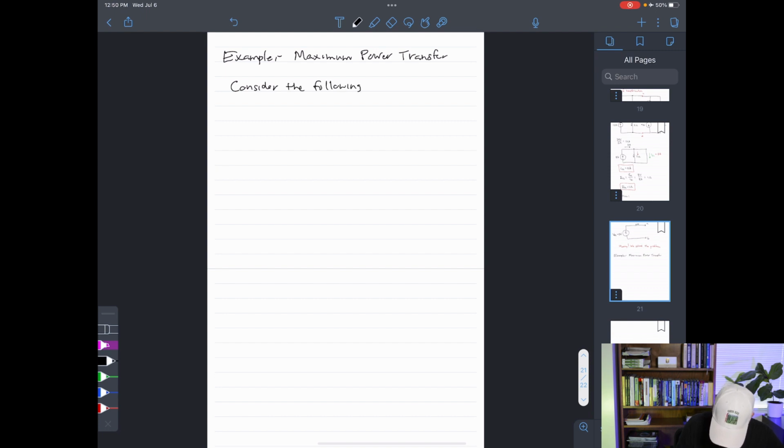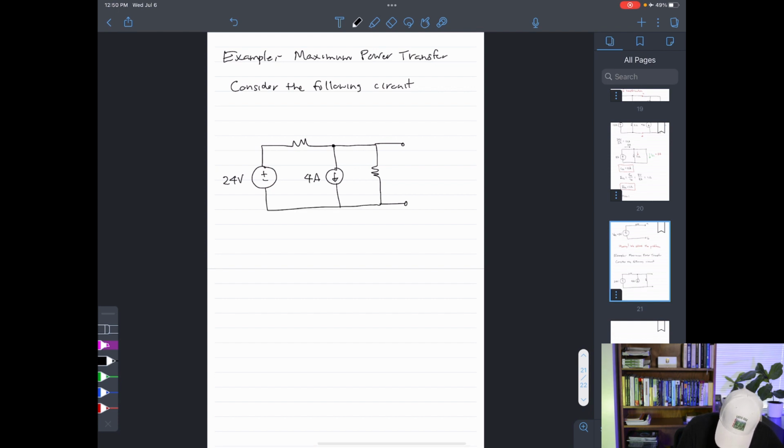Suppose that the circuit that we're looking at contains an independent voltage source providing us with 24 volts. It's hooked up to a resistor here, followed by an independent current source providing us with 4 amps. Then we have another resistor, and then this bottom portion of the circuit is complete. Up here we have a dependent source. It's a current source that provides us with 3 Ix worth of current.